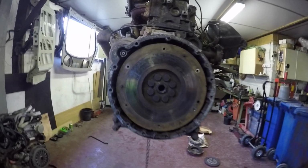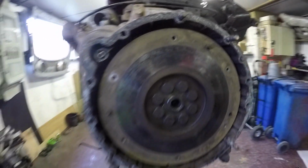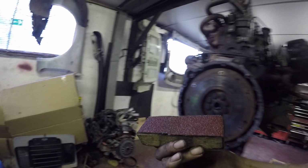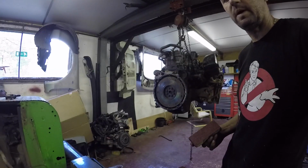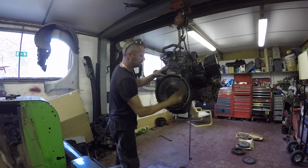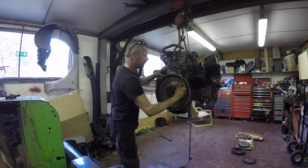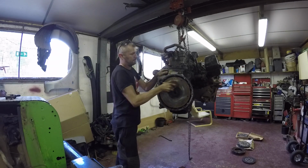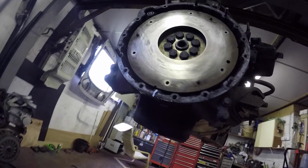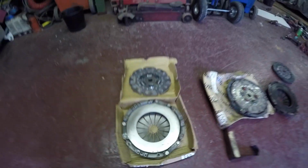So I'm gonna just roughen up the flywheel a bit, it's all glazed up. So I've got some coarse glass paper and a block there, so I'm just going to use that. Rough it up a bit, just so the other clutch plate will bed a bit better. So that's all roughened up, deglazed. I've just done the same to the pressure plate as well. Just gives it a chance for this ceramic plate to bed in, so I'll get that chucked on now.